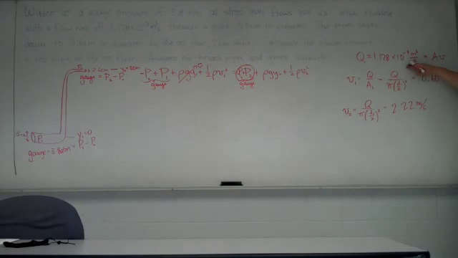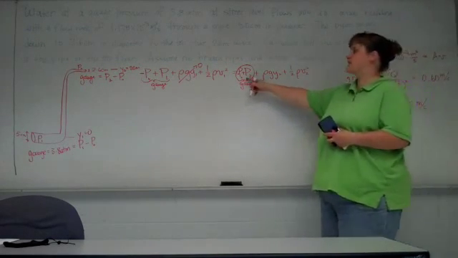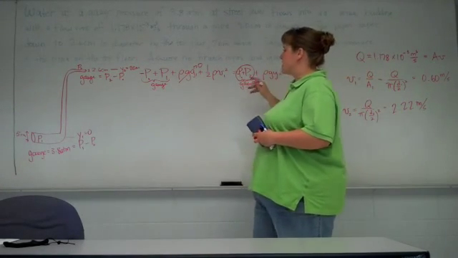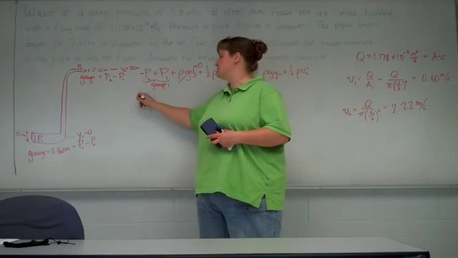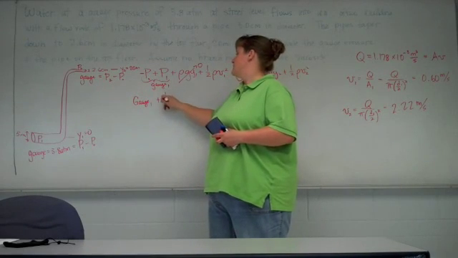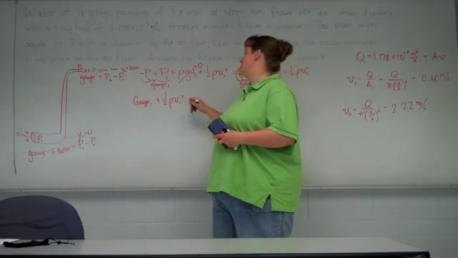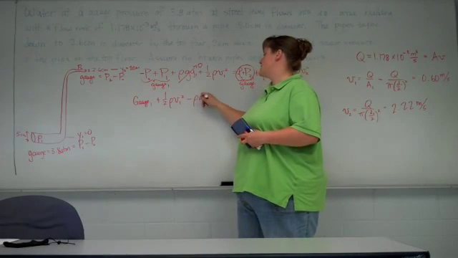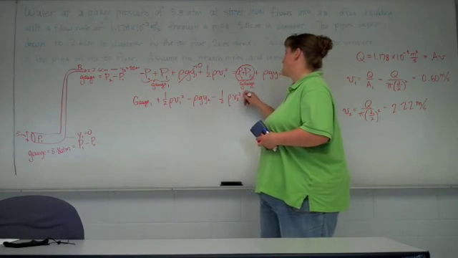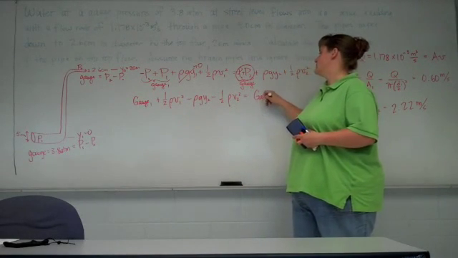So by knowing the flow rate, knowing the volume per time, we were able to figure out how fast the fluid is flowing in the different parts of the pipe. We can bring that back now. We're looking for this gauge right here. So I'm going to bring the other stuff to the other side. So I'm going to call this gauge 1. Gauge 1 plus 1/2 rho v1 squared minus rho g y2 minus 1/2 rho v2 squared is equal to gauge 1. Or sorry, gauge 2.